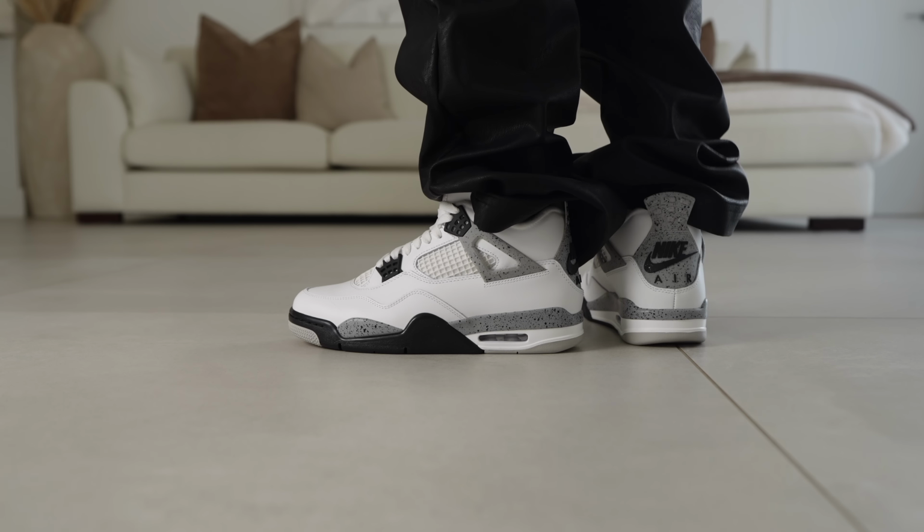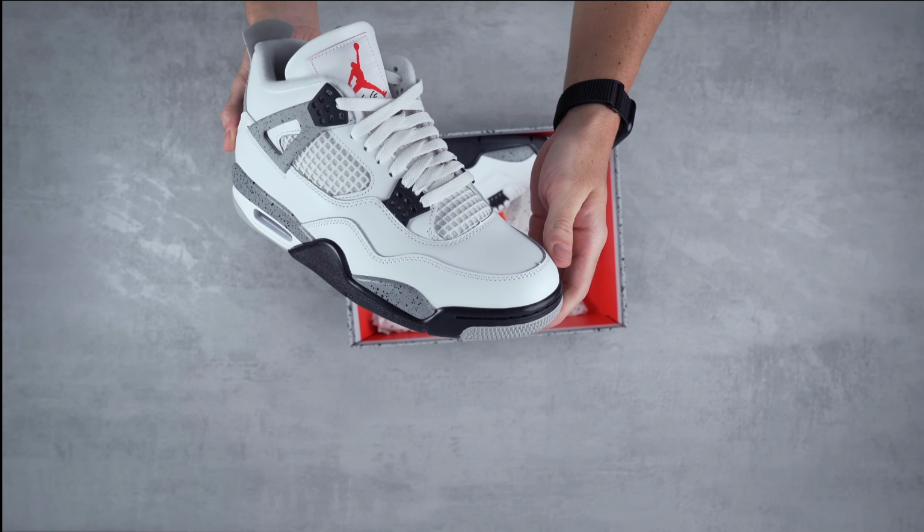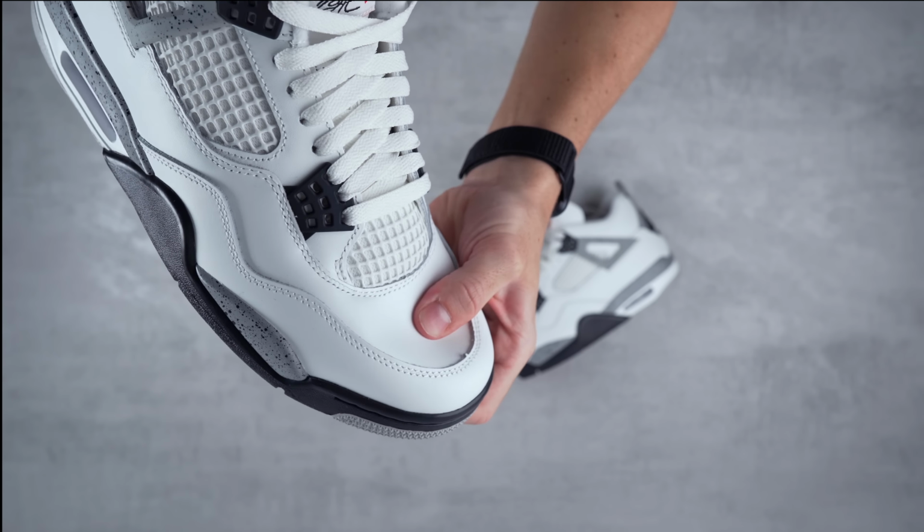So, is this sneaker a must-have? And what are my overall thoughts on this pair? Well, leading up to this release, knowing that these were going to be dropping in 2025, this was a massive one for me. I love the white cement colorway. I love this pair of sneakers. It was a little bit jarring pulling these out of the box and feeling this leather being so thick. It's not something, again, like I said, that I have a huge issue with.